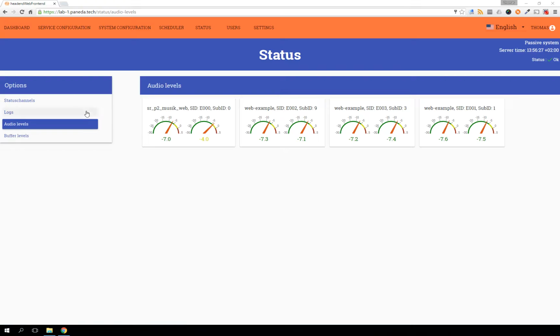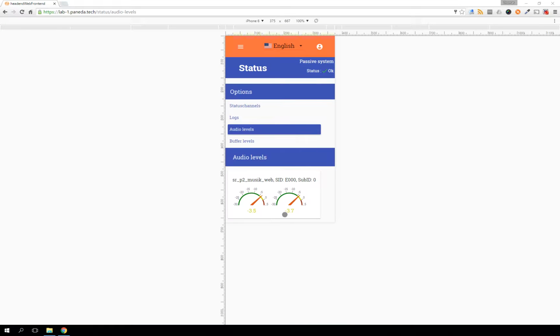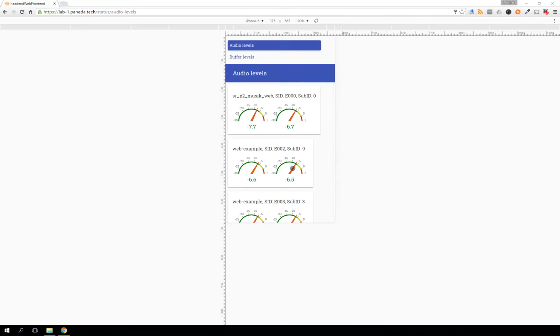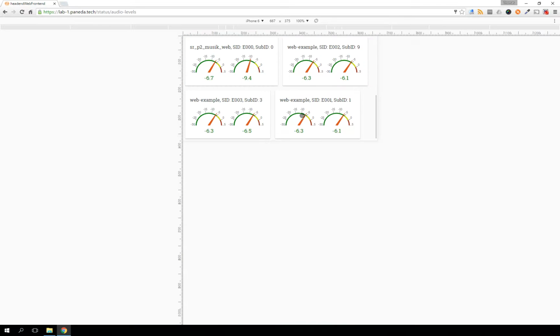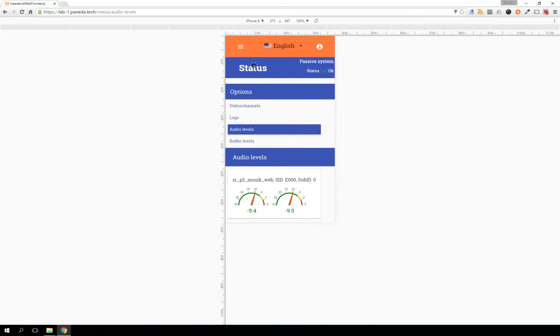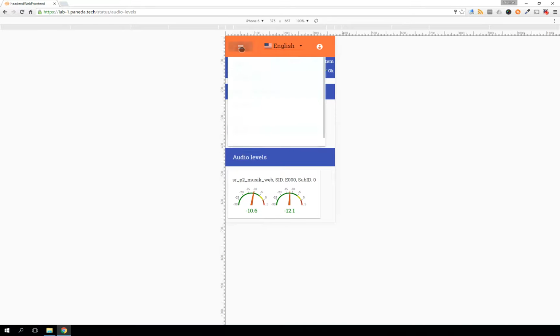We can see here that we have them next to each other, and in full mode I think we can squeeze in at least 12, maybe depending on the screen size, up to 16 channels in one view. If we go to mobile, of course we cannot display as many at one time, but still you have them here. And if you rotate your iPhone, you can easily see 4 services at a time in this view. Rotate back. We can go to the settings page as well.